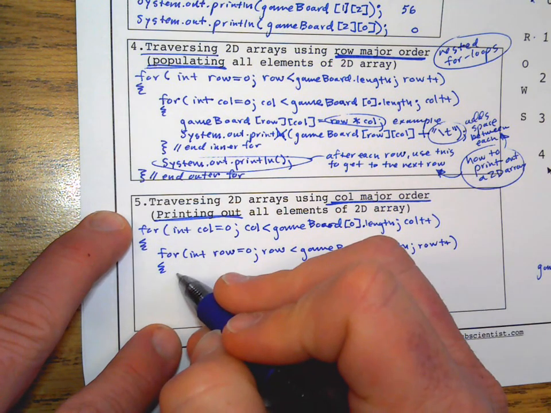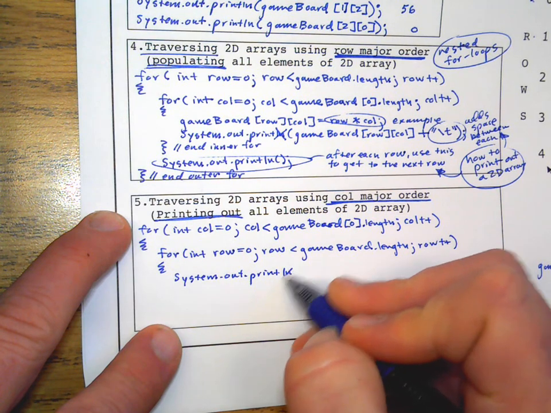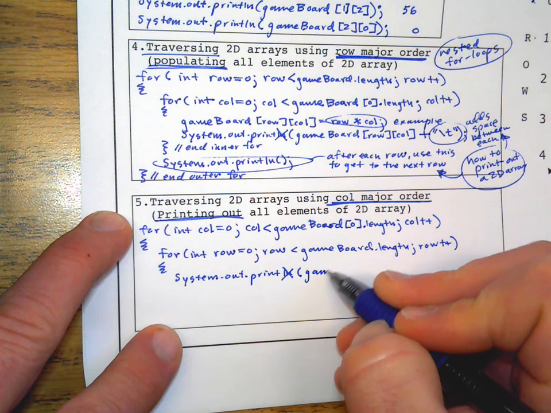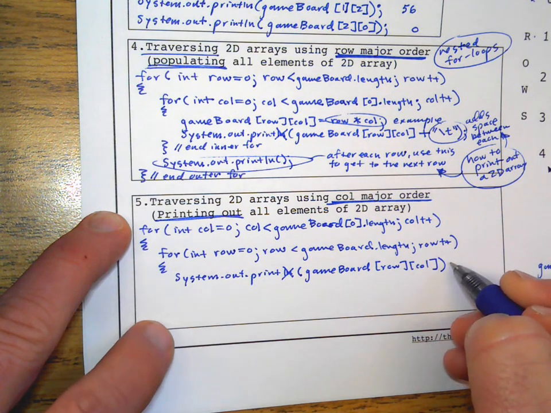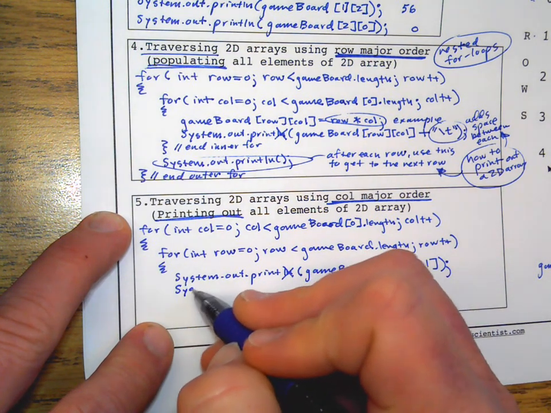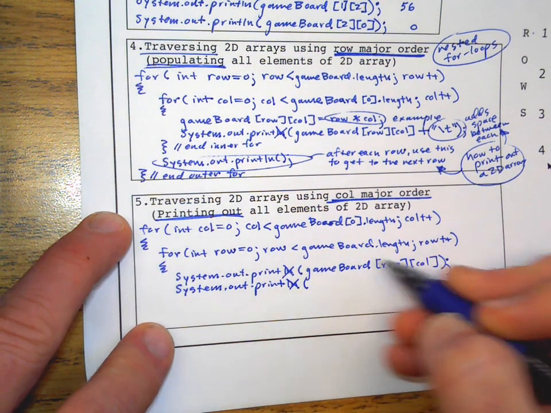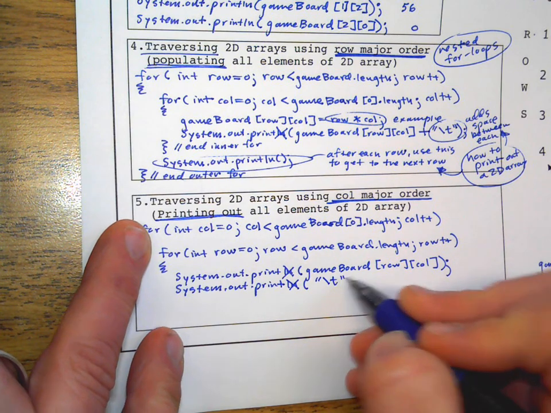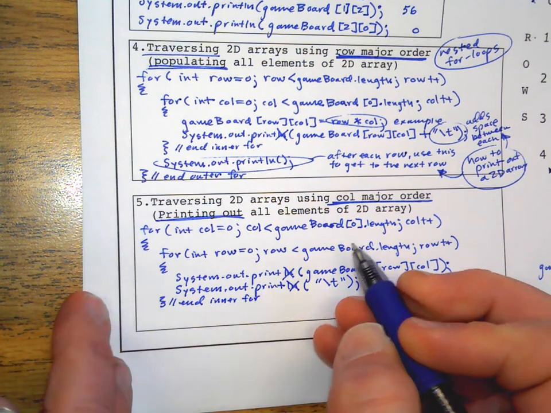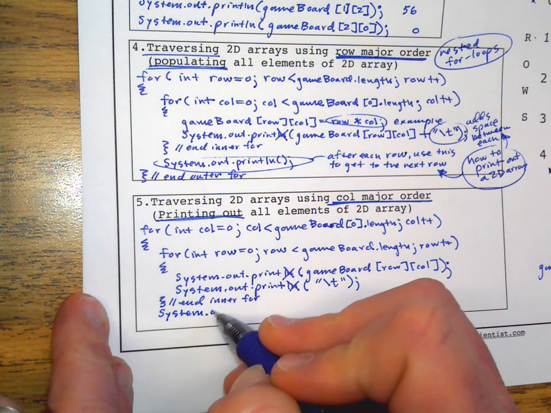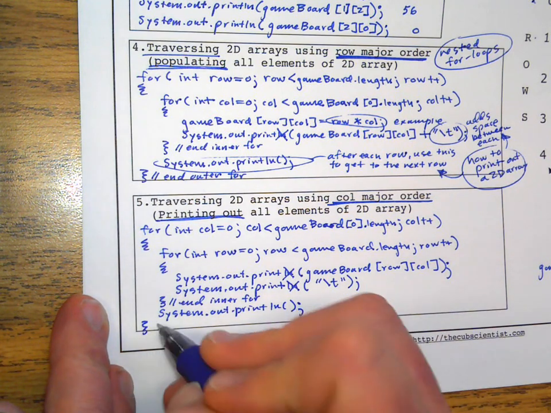And then we could do the same thing we were doing before. If we were going to print them out, we'd say, okay, well, system dot out dot println. We want to do the ln though. And then you could do game board, row column. And then if you want to tab them, you could do that on a separate system.out. Last time we did it together, you wouldn't want the new line, but we could do backslash t in quotations. So end inner for loop. And then you would want to print a new line, system.out.println. And then we could close the outer for.